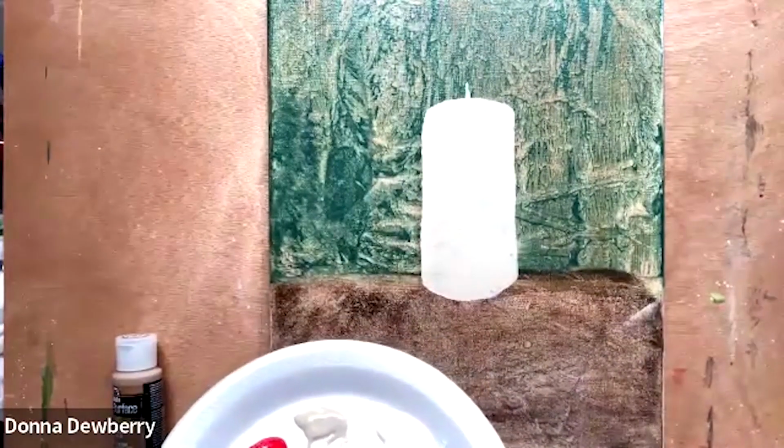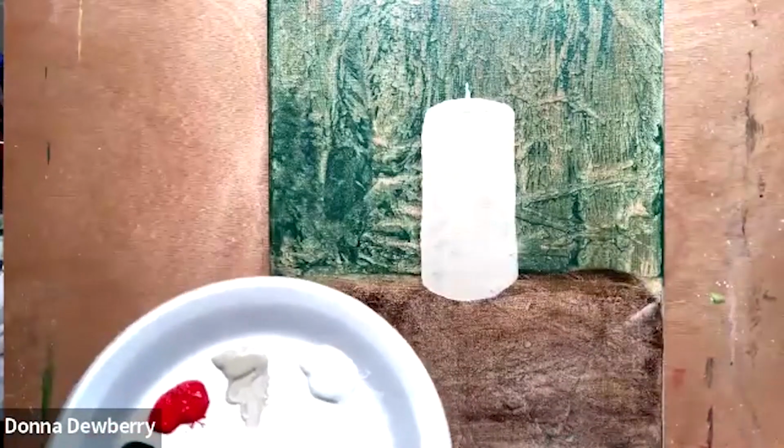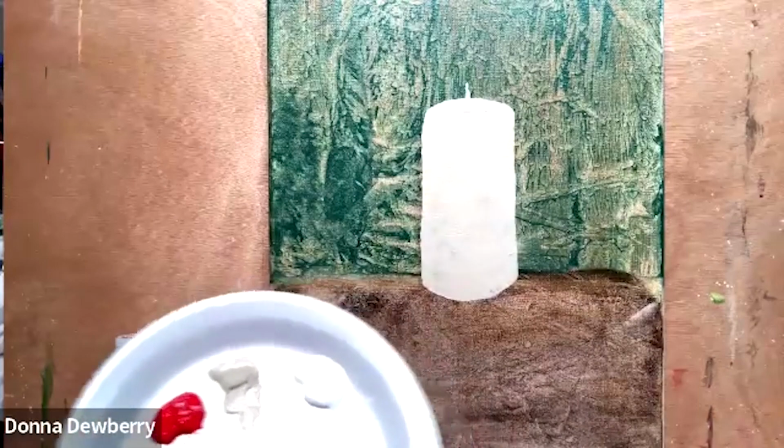Okay, so we're going to do that. We're going to let that dry for a few minutes. I'm going to start putting some evergreen, and I'm going to use a 12 on the evergreen.